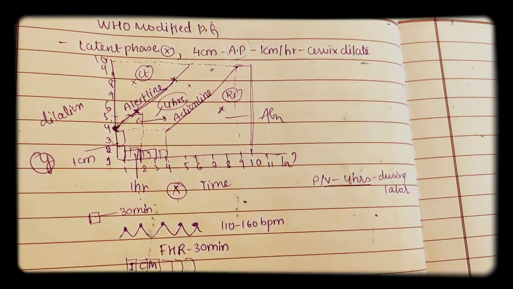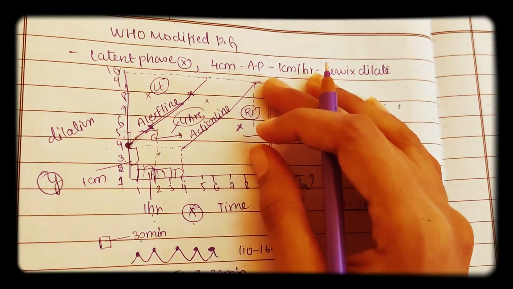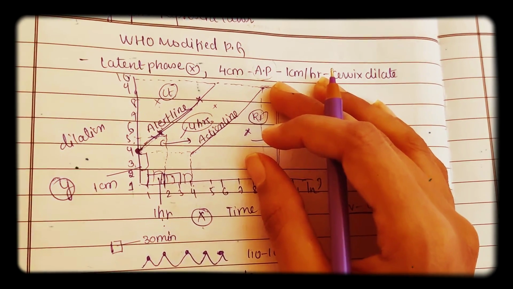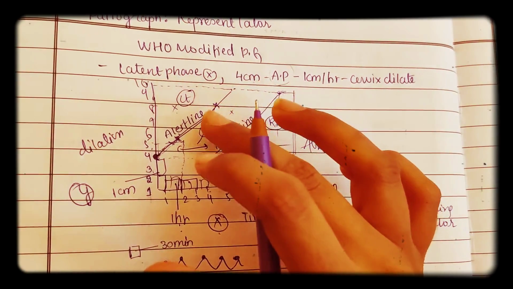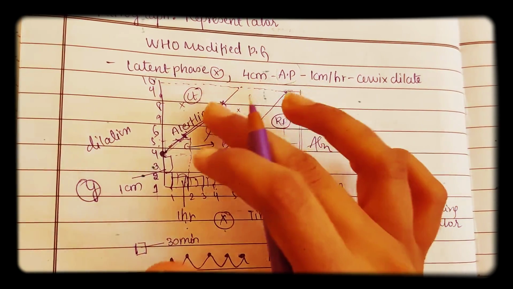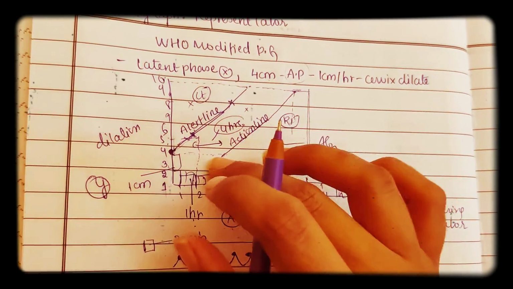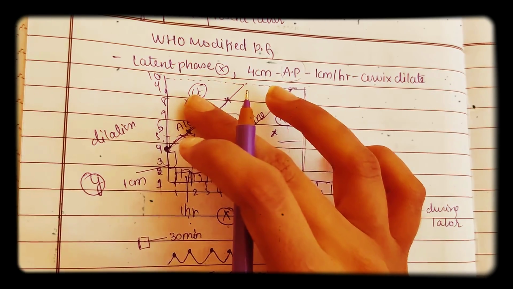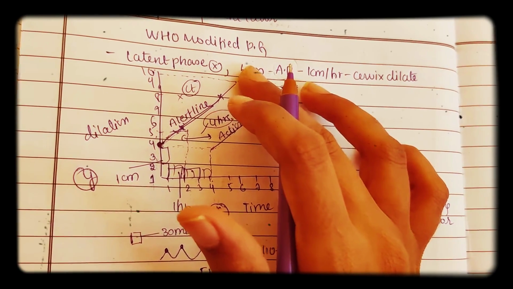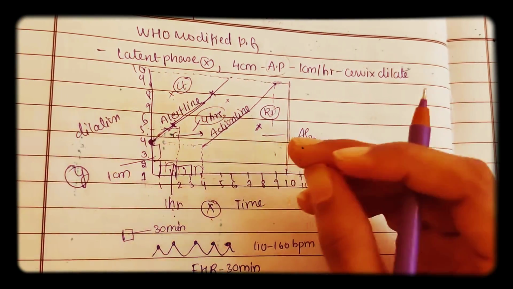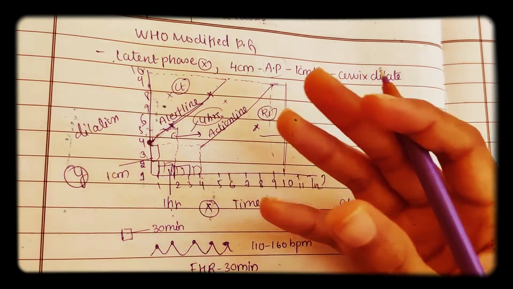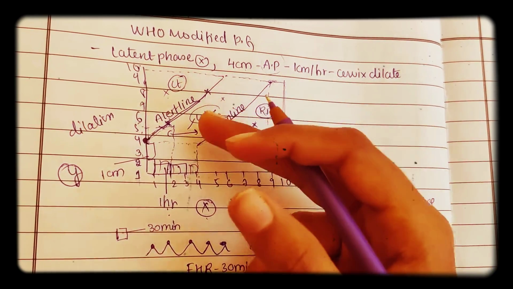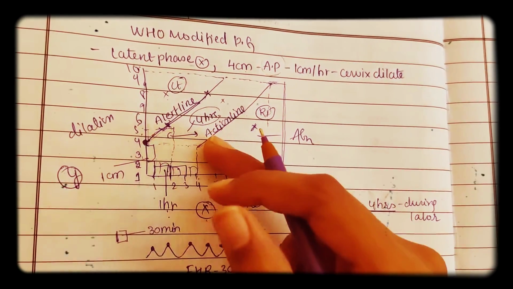About that also I will be saying now. The plotting should be done over the alert line. If the progress of the patient lies over the alert line or towards the left of the alert line, it's normal. But if the progress is between the alert and action line, it is slow progress. So you should refer the patient to a higher center if you are in a primary center. But if you're already in a higher center, then keep monitoring if it is between the alert line and action line.